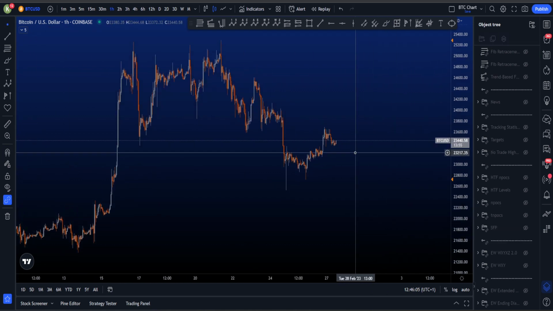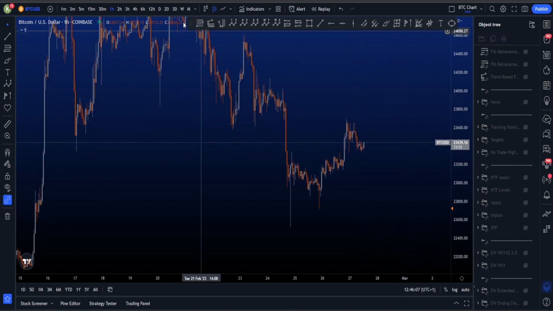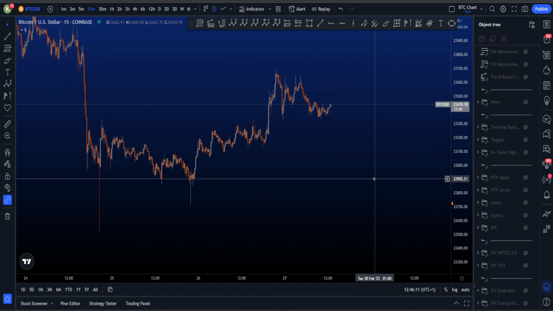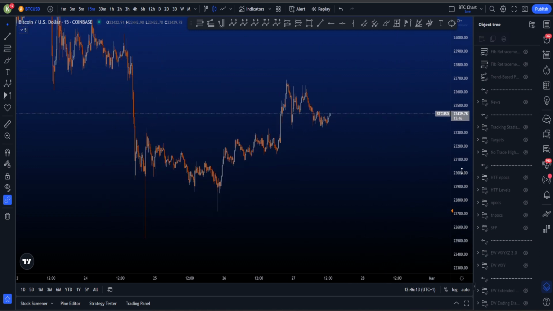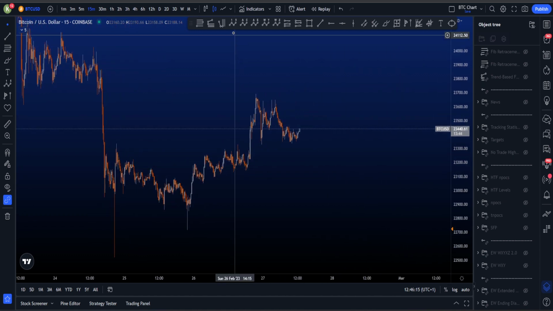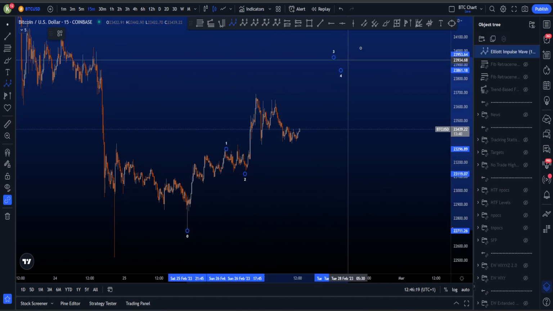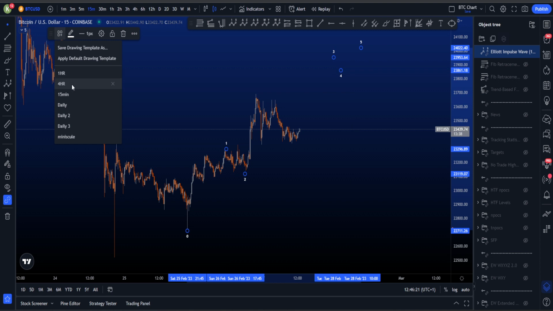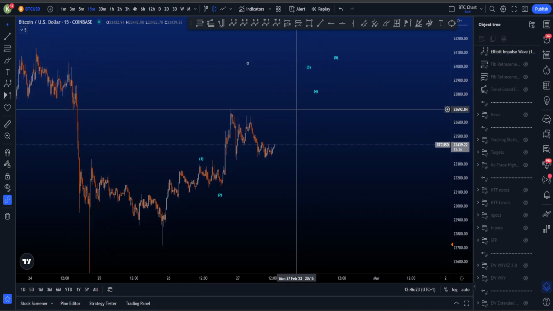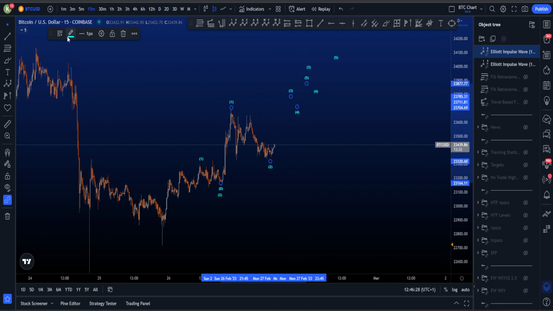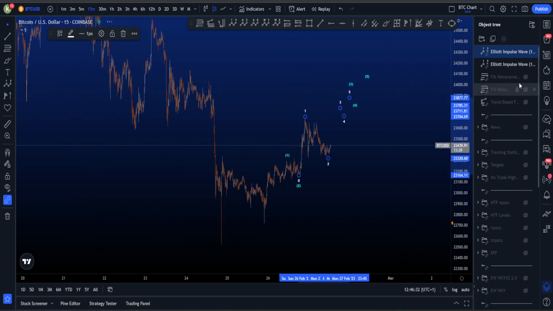Now going to the lower time frames, and actually moving to the 15-minute, I'm currently thinking the following. I have a bullish count, which is that this is a 1, 2, and then we have 3, 4, 5 yet to come. And then this might be another 1, 2 of a wave 3. And I will show you in more detail what I'm thinking, because I've been thinking about this.